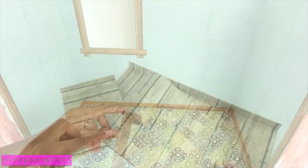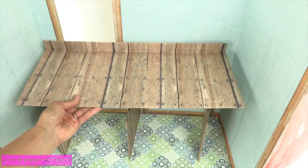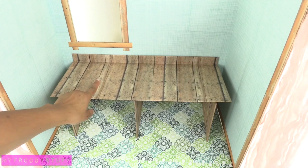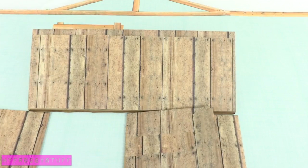Apply glue to the back of the folded side. Starting with the smaller rectangles, glue them to the back wall. Then glue the large rectangle right above so that it can rest on top. And I only glued the cardboard to the back wall so the pieces can fold up when not in use.